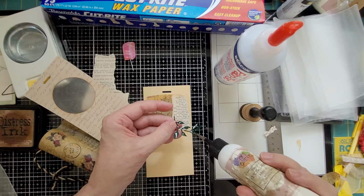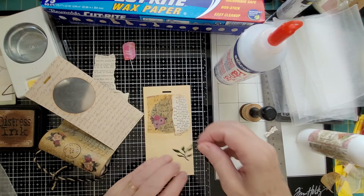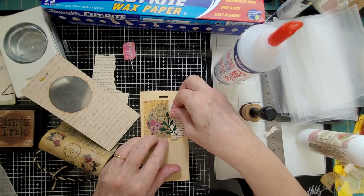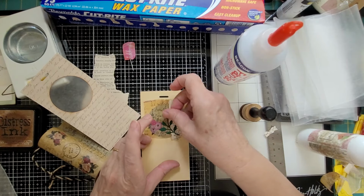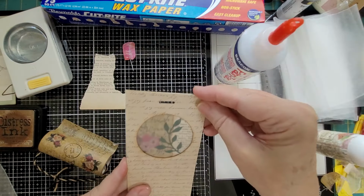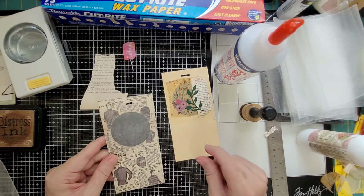One day I took my Big Shot, which is a hand crank kind, and I did all kinds of small pieces, there, it has to go like that, so that this is in the picture. I put all kinds of small pieces of cardstock through it. Yeah, I like that. That turned out really pretty. And now it's time to glue it together. But that was fun.